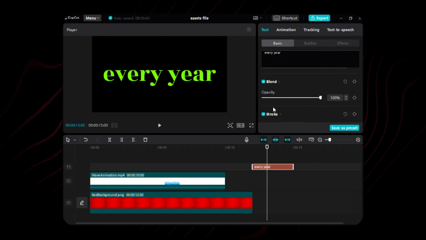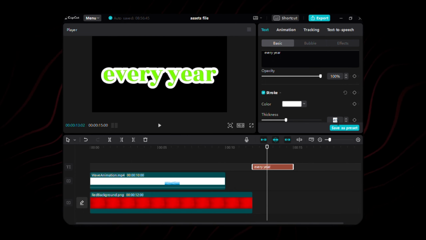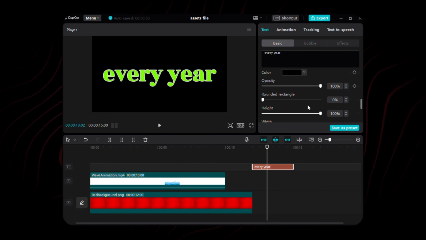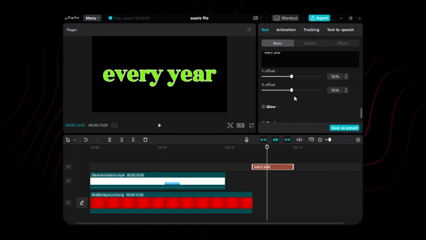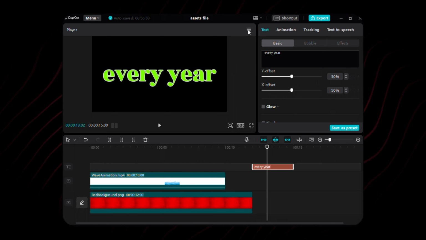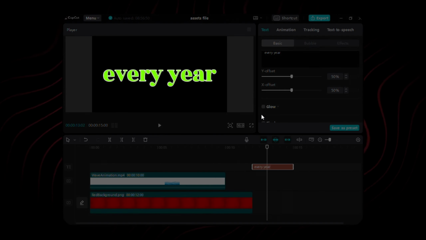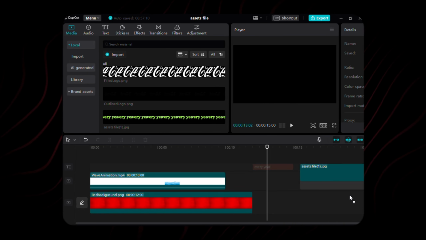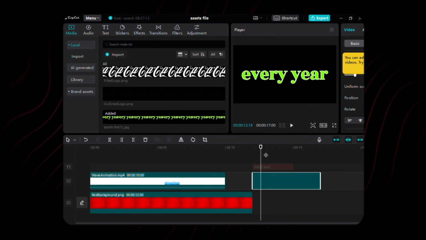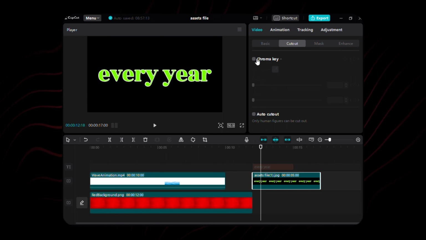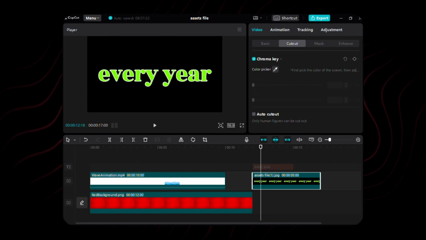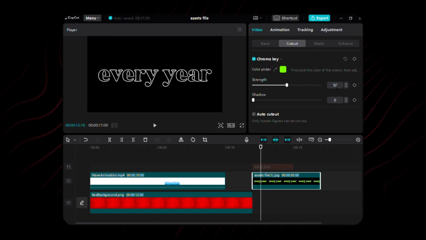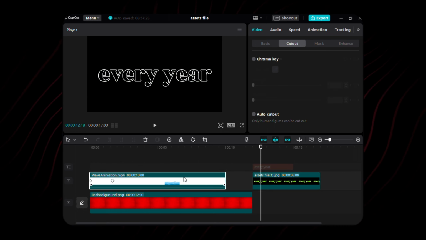Adding finesse, a bold white stroke of thickness 9 and a backdrop in deep black create a striking contrast. With dimensions set at 100% height and 15% width, maintaining the X and Y offsets, we export this text as a still frame and hide the text layer using the V key on the keyboard. As it takes its place in the timeline, now move to Cutout and select Chroma key, choose color to green and set strength to 50.